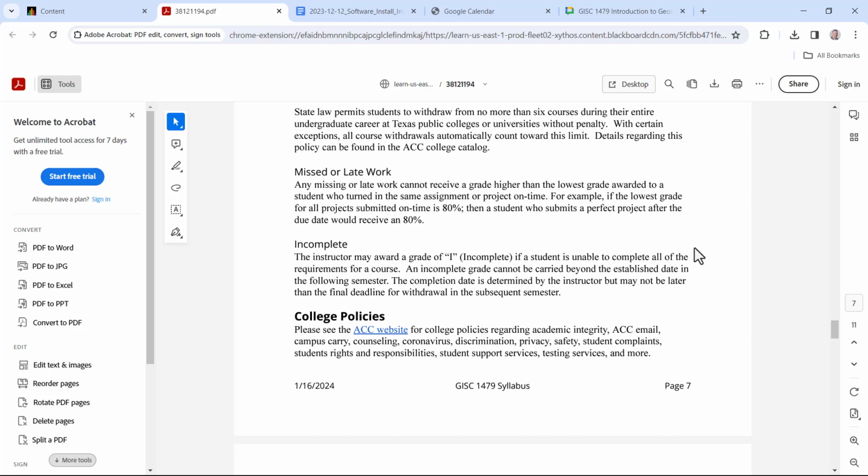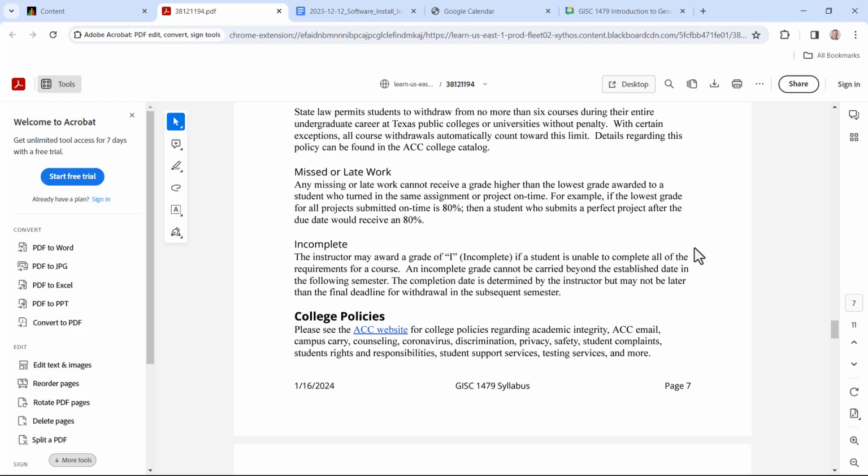Regarding missed or late work, my policy is any missing or late work cannot receive a grade higher than the lowest grade awarded to a student who turned in the same assignment or project on time. So the idea is that if everybody turns it in by Thursday night of the due date by 11:59, and there are 2 people who turn in late, I'll grade everybody who turned it in on time, and then the lowest grade from everybody turning in on time will serve as the starting point for everybody's grade who turns it in after.